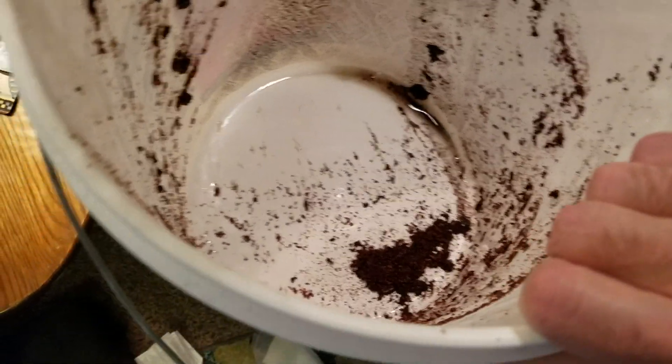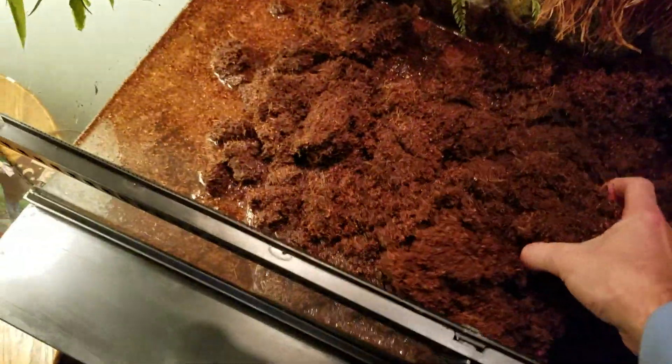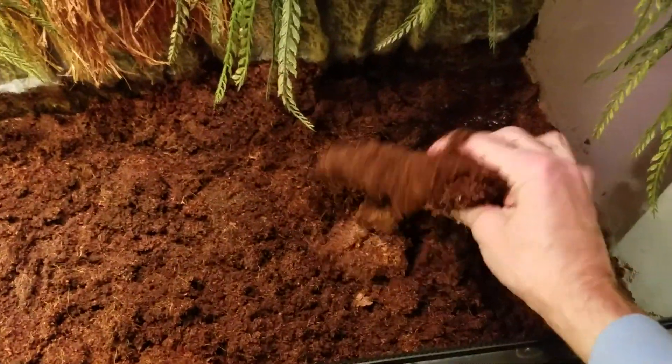Oops — I am a winner. Alright, there were two bricks — this is a 36 by 18 tank so I used two bricks. That one's not quite dehydrated completely yet. Sometimes you'll end up with a chunk like that — you just stick it right in and get it done.